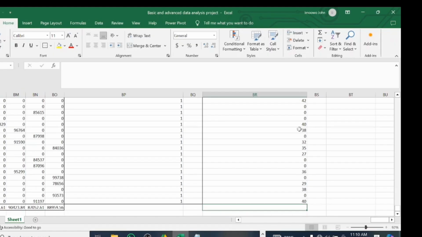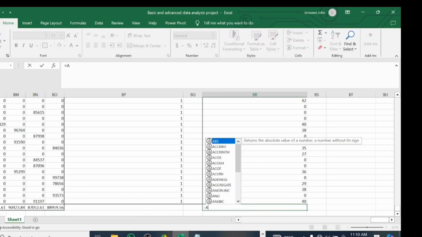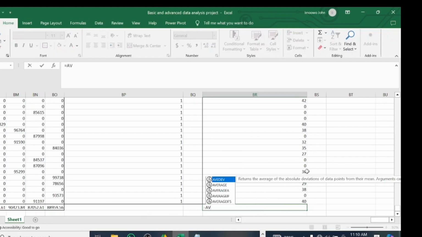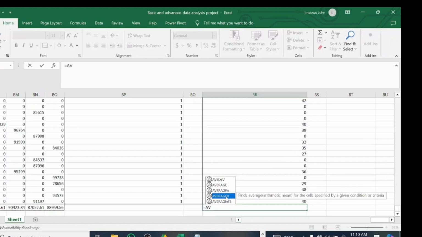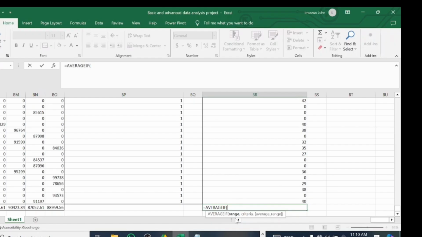So we're going to use AVERAGEIF, where Excel is going to ignore these zeros, like we did in this other problem that we solved. Excel is going to ignore these zeros over here and just focus on the age of the people. So we use AVERAGEIF to get this done. We're going to copy this range. The first argument there is the range, and then we have the criteria, which is the second argument. So we just copy this range down to the top.